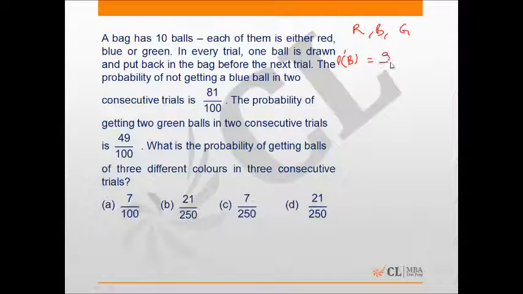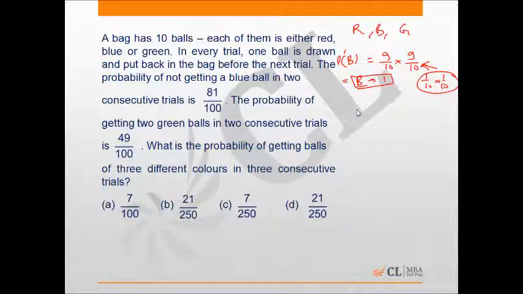So probability of B dash is 9 by 10 into 9 by 10, right? That means there has to be one blue ball, because the probability of getting a blue ball will be 1 by 10 into 1 by 10. That means for not getting it will be 9 by 10 into 9 by 10 in that case, which satisfies my condition. So this gives you the information that there is one blue ball, right?